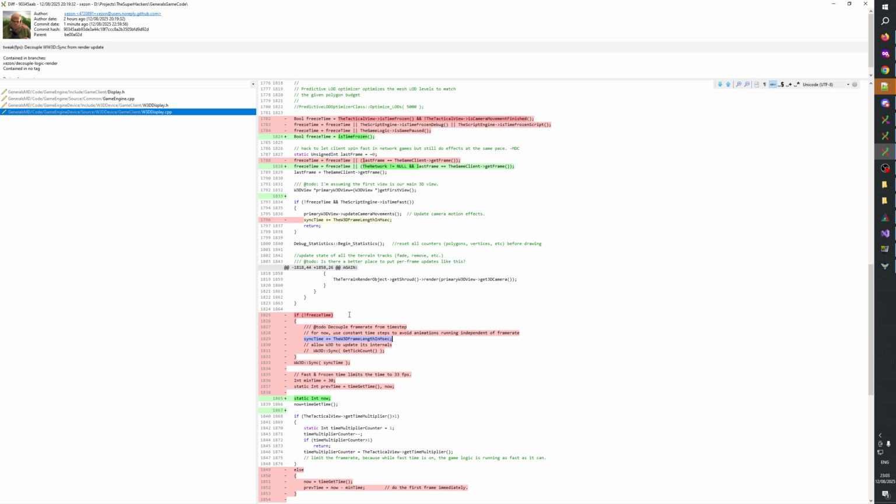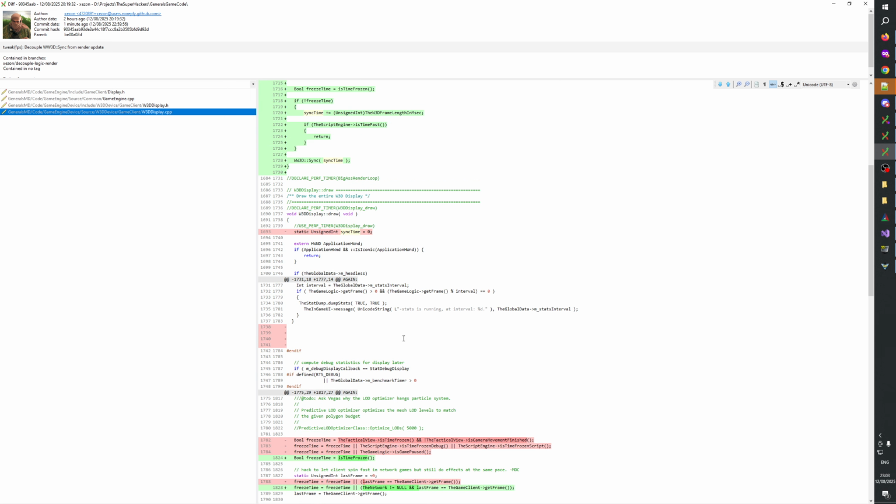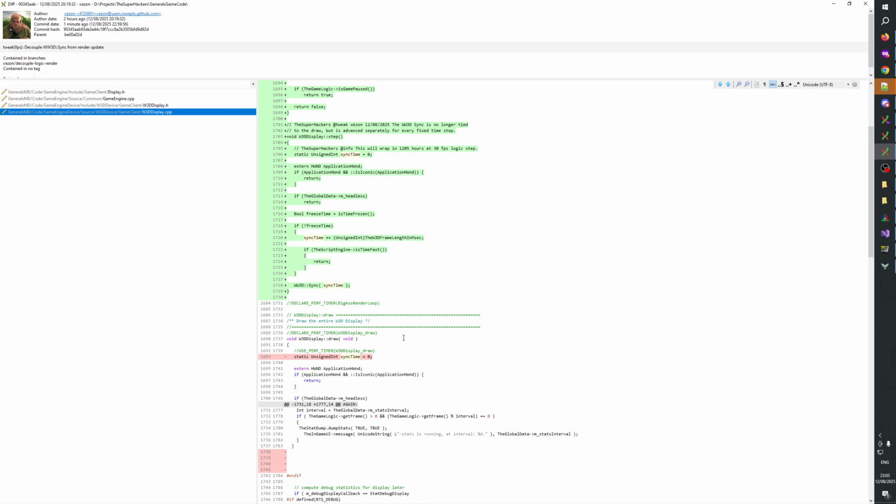I have no idea how it previously worked. Why was this paused then? Because this one would be true. Yeah, and then the sync time would not update.